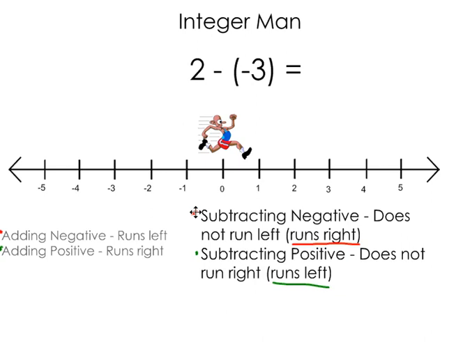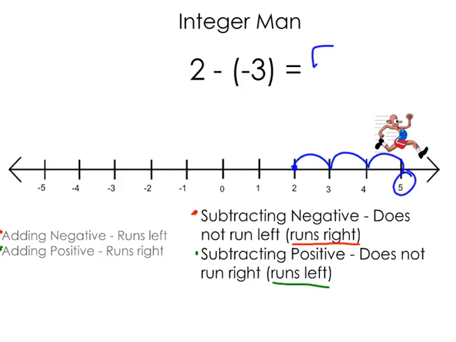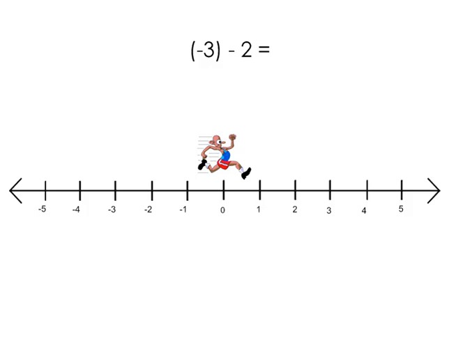before. We're still going to start at our first number, positive 2, and we're subtracting -3. So that means he's going to go to the right. 1, 2, 3. So in your picture, starting at 2, 1, 2, 3, ends up at +5. Okay, next one, -3 minus 2 starts at -3. Subtracting 2 means we're going to move to the left. So we're going to go 1, 2 to get to -5. So here's your picture.